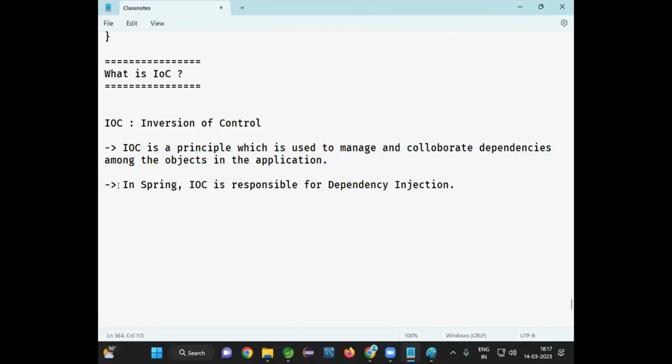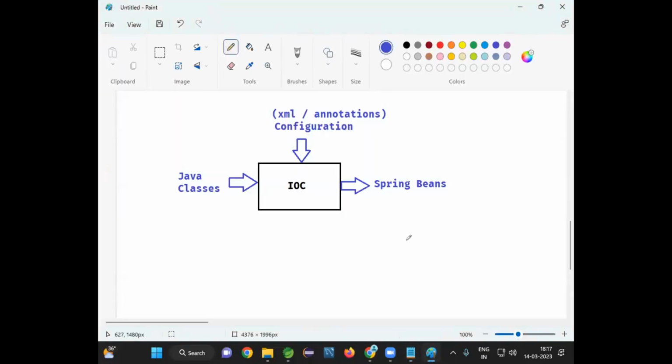So IOC is responsible for which action? Dependency injection. Will IOC perform the dependency injection blindly, or is it expecting some input from the programmer? It is expecting input from the programmer. What input? One is the Java classes and the second one is the configuration.